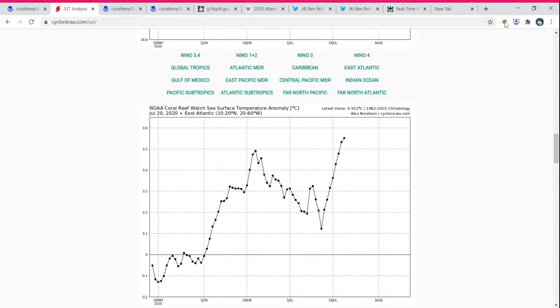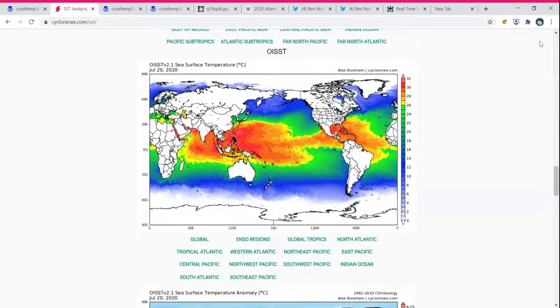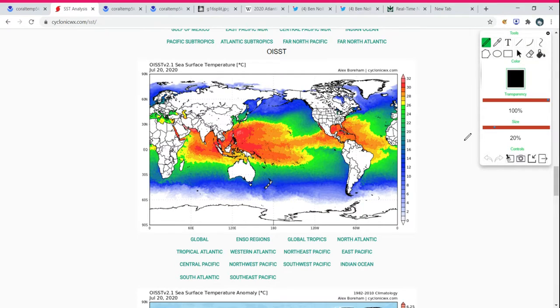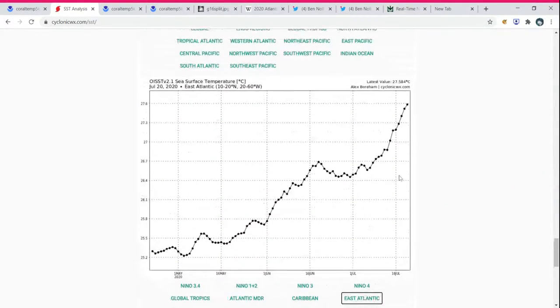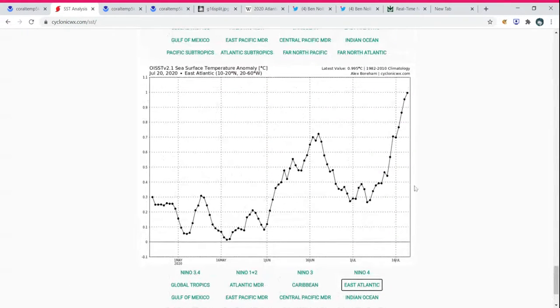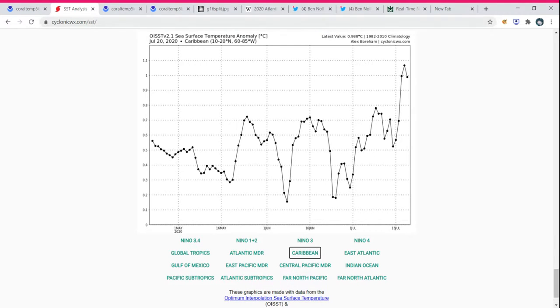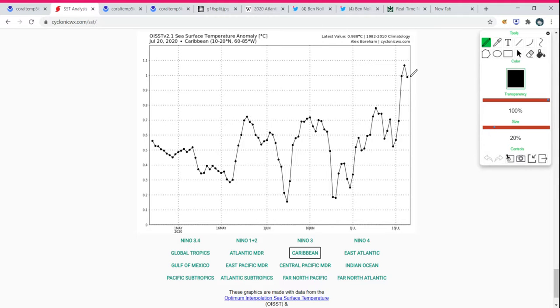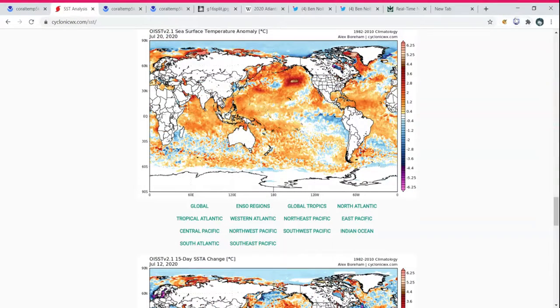They've gone from about 1 Celsius above normal to nearly over a half a degree Celsius above normal, because of a large westerly wind burst, or westerly weaker than average trade winds across the main development region. This is even more pronounced on the OISST, which has brought the East Atlantic to nearly 1 degree Celsius above normal, which is almost unprecedented, especially in July. So yeah, that would be very rare. The Caribbean is also very above normal. You can see it's downturned a little, but for the most part, it's around 1 Celsius above normal too, which places the MDR right around 1 degree Celsius above normal, which is very warm compared to normal.